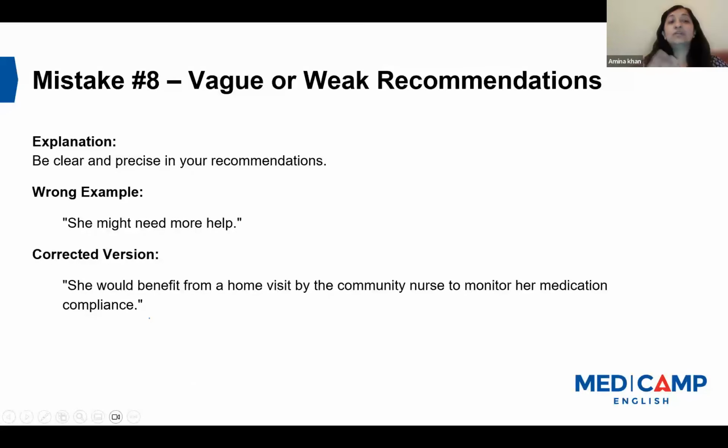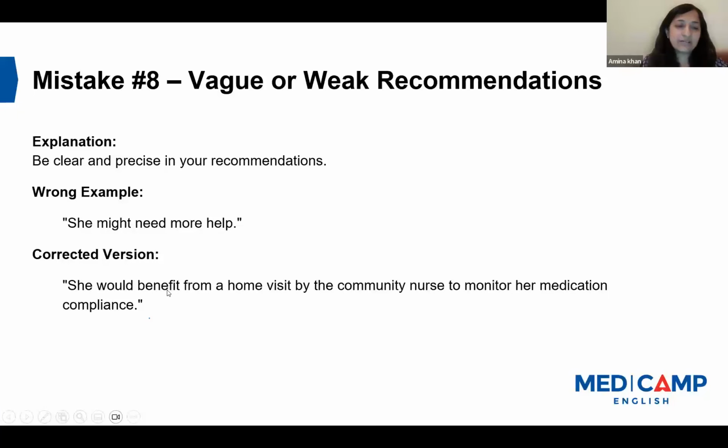Then the closing is again important. You need to be very clear while you are giving recommendations at the end of your letter. You need to be very precise in that. For example, a very vague recommendation could be: she might need more help. Now there is no elaboration in that on what kind of help is needed, what to do about it.